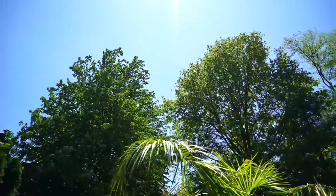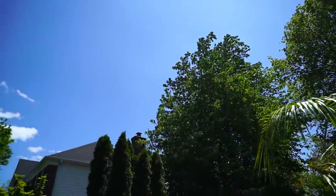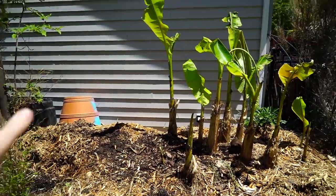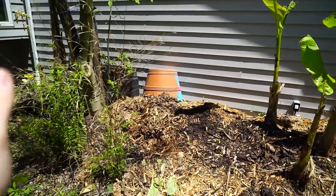And that's okay. The natives and perennials, they're happy. That's more important than having the palm trees and stuff everywhere. They wait another week. Whatever.